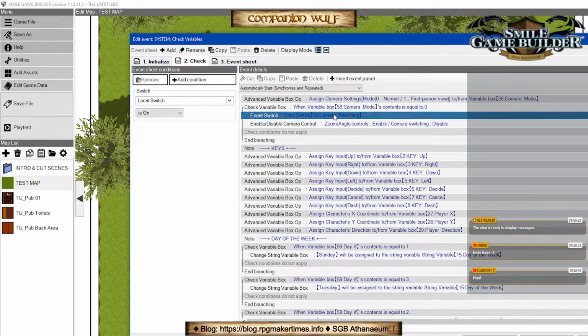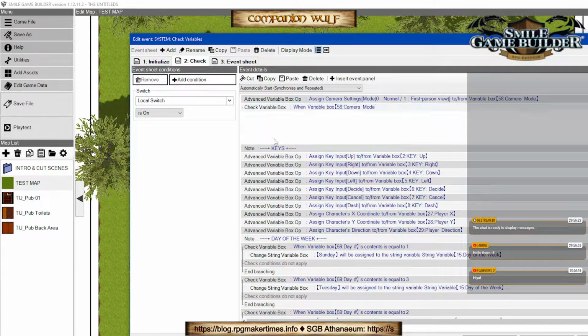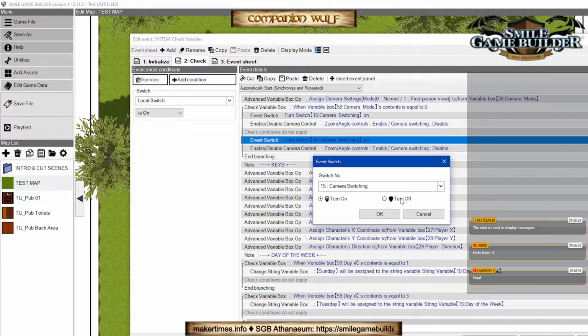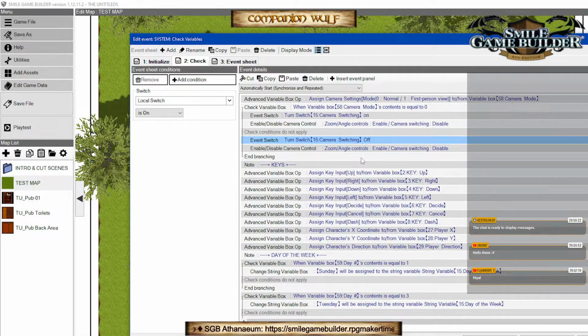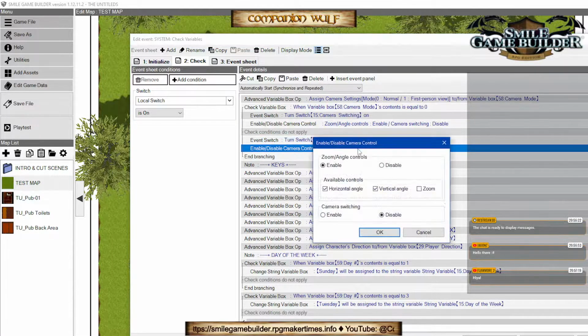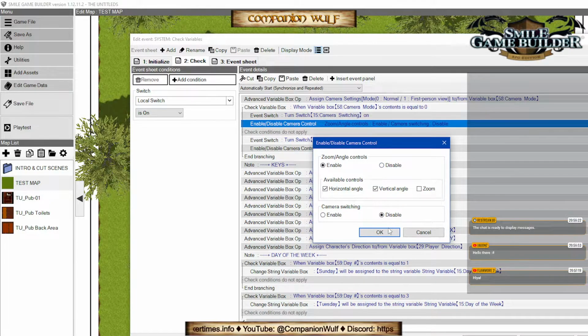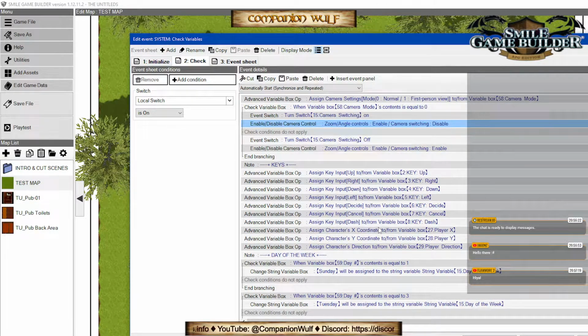Otherwise, if it's 1, then this needs to be off and enable. Gee, I don't know.